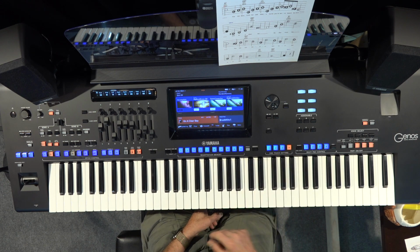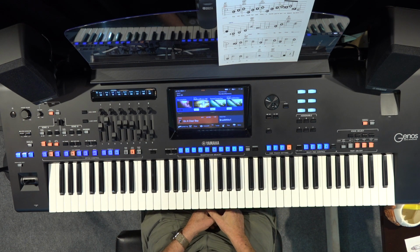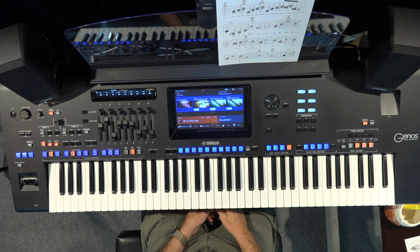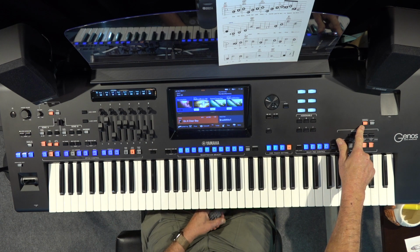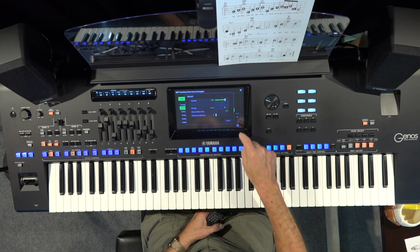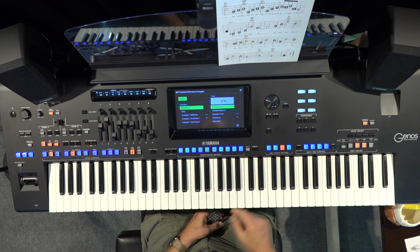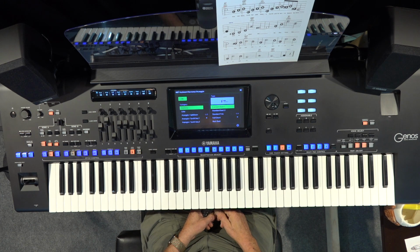And on OTS 4, I've got big band brass SW, sweet tenor sax, and big band alto sax. And the first two are at 110, and the big band alto sax is at 100. Now, you can notice I also have the harmony arpeggiator button on here. So I'll hit direct access and harmony, and you can see that's on standard duet, and that is set on auto. So you don't have to worry about choosing right one, right two, any of those things on there. And when you go to 3, I have harmony arpeggiator on, and that's just a standard duet 1.